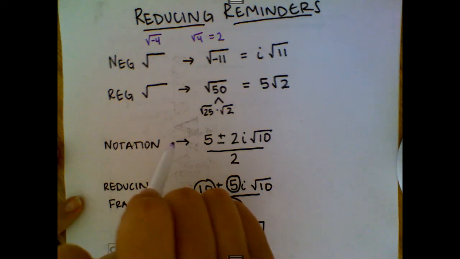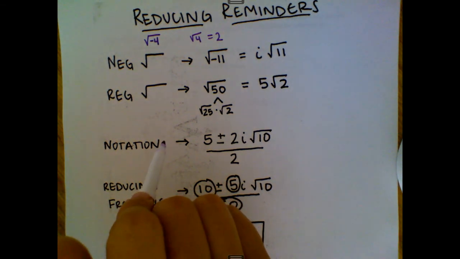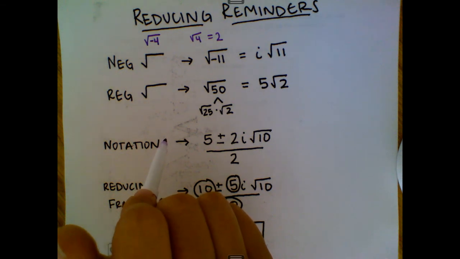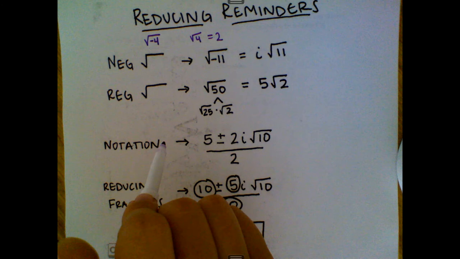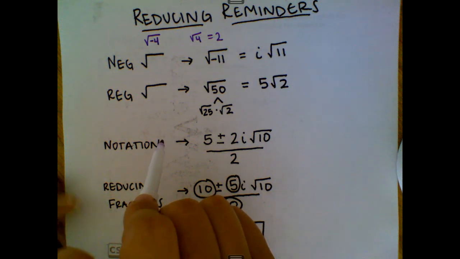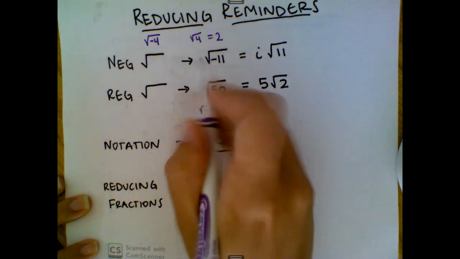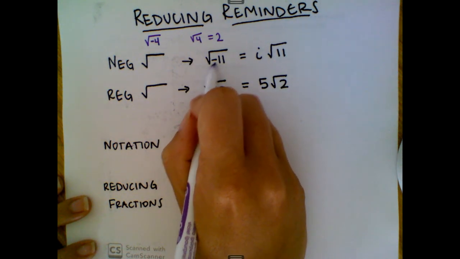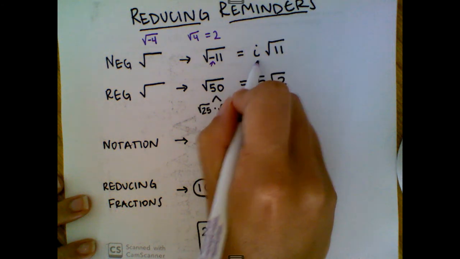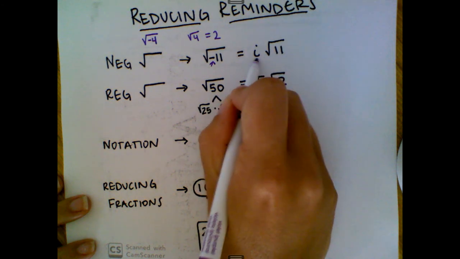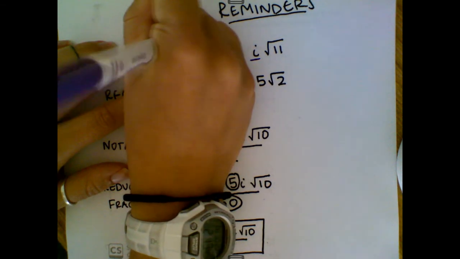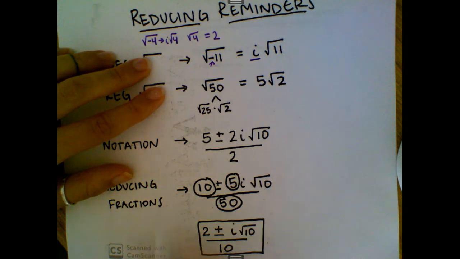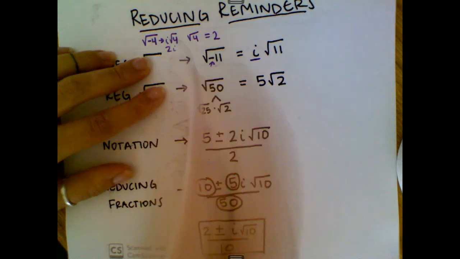So one day some mathematician was like, hey, I'm doing all these problems and these negatives are still popping up in the radical. Let me assign something called imaginary numbers to it. And the word imaginary starts with an I, so that's where we started denoting imaginary numbers with I. So all that's basically saying is if you see a negative under the radical, you are not going to write the negative under the radical anymore, and you are going to put I out front of the radical. So in this case, this would be I root 4, and the square root of 4 is 2, so it would just be 2I.